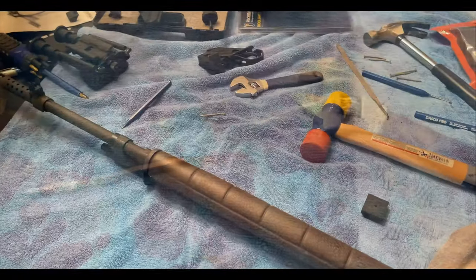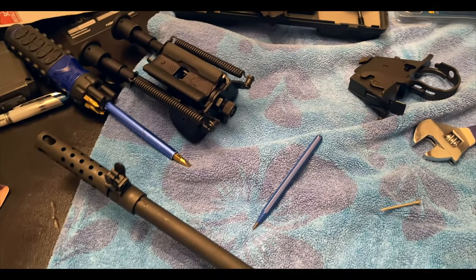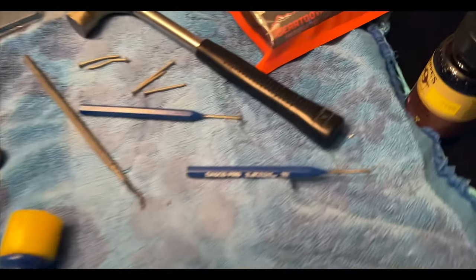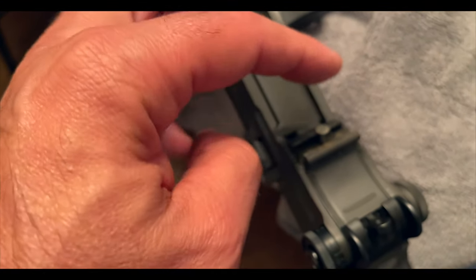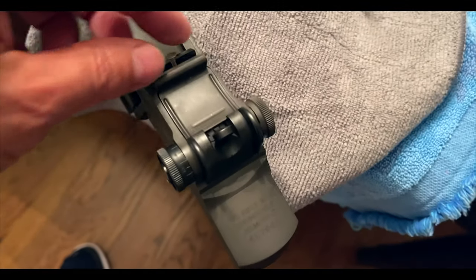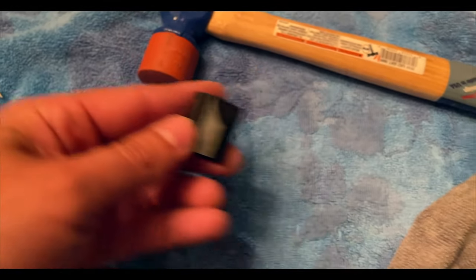It was a lot of work to get that pin out. It is now literally two hours later. I had to go to the store and buy another 3/32nd punch — the small ones break. Then finally with a nail I was able to just shock it just enough because it gets out. Now this is the new piece — let's see if it fits, because otherwise we have to file it.